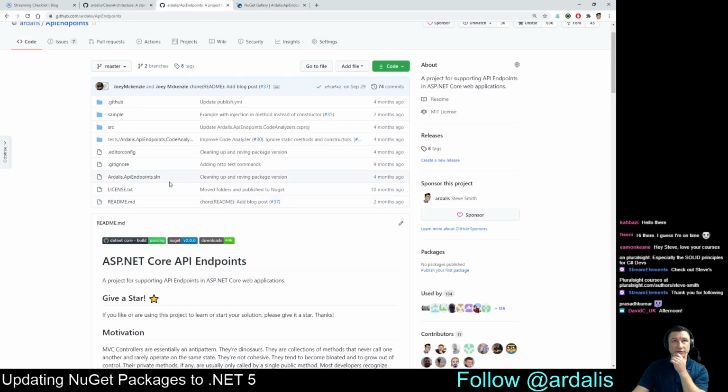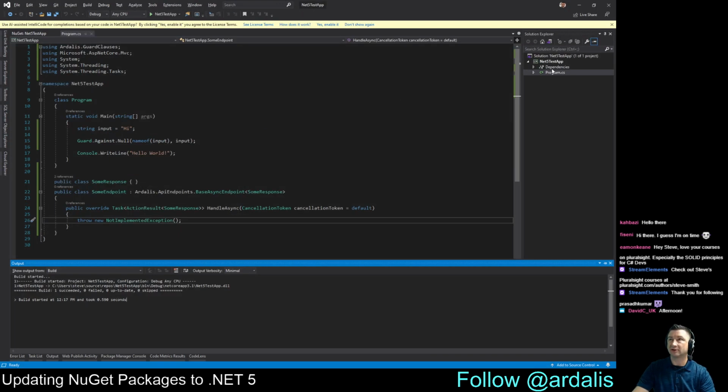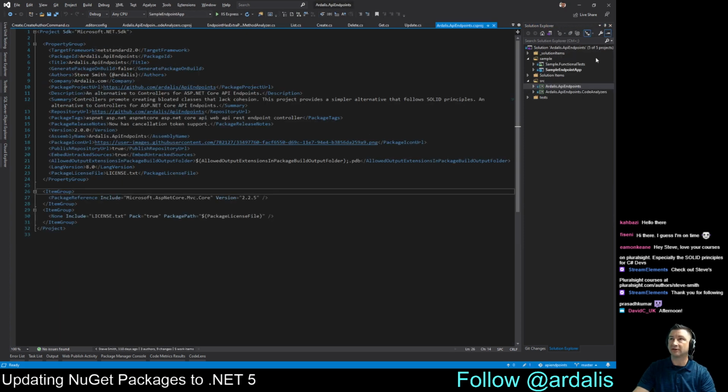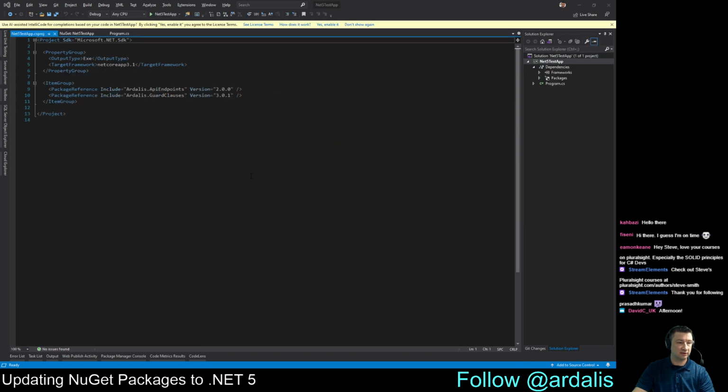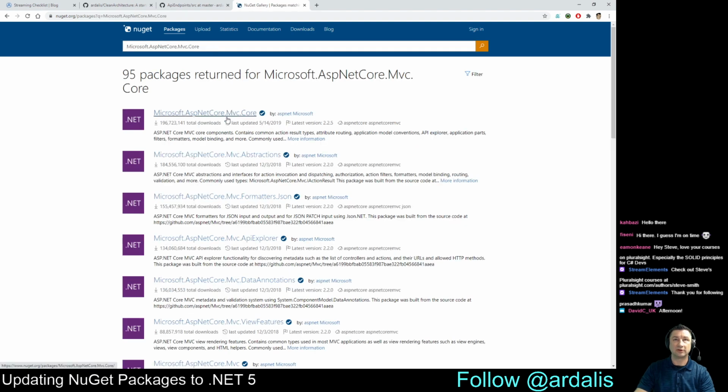Are there any features that this thing would use from .NET 5 though? Because right now, let me see, what version of MVC am I depending on? So my dependencies here, I should have a dependency on ASP.NET Core MVC Core, and that is not the latest version at all. So if I pull that up to the latest version, that's probably going to force me to change something. So let's try that. There's probably an easier way to do this, but we'll try pulling this up.